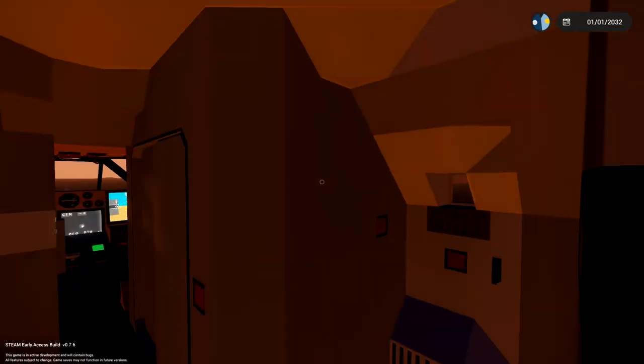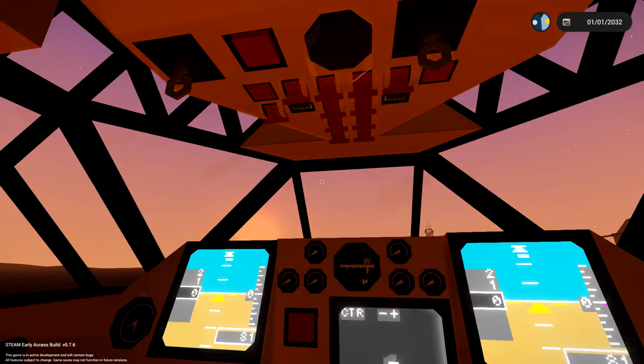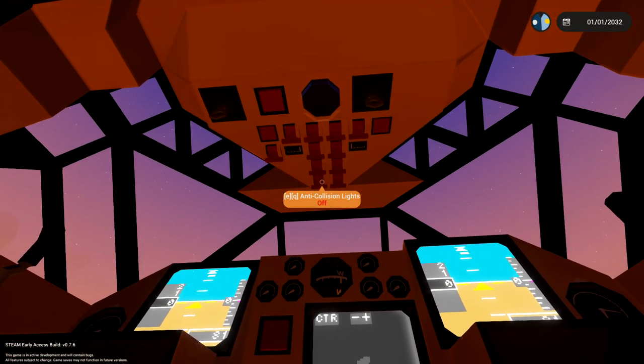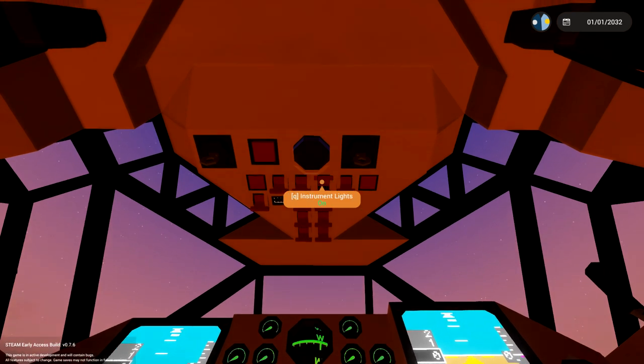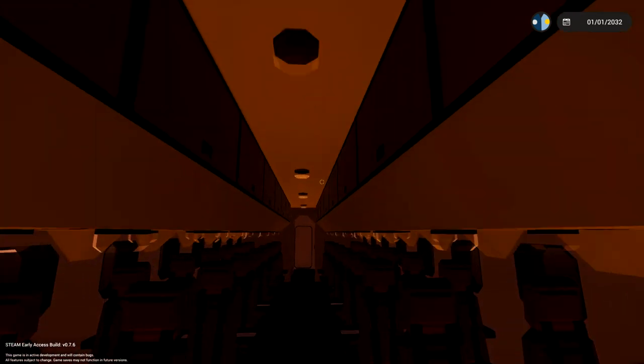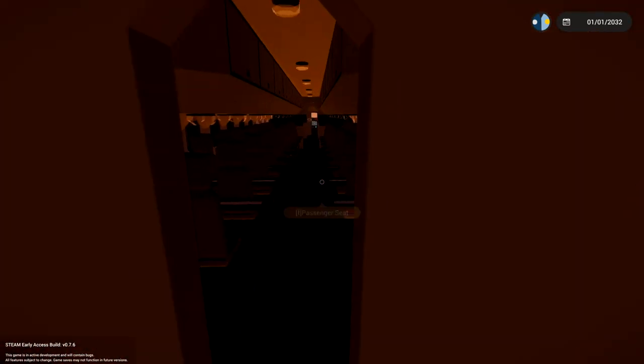Do we have access to the lights? Can we turn the lights on in here somewhere? We need, like, cabin lights. Cabin heat? No. We need lights. Instrument lights. Where do we turn on the lights for the back end? I don't know where the button is. I don't see a button anywhere. Is there a button back here? Nope. Is there a button anywhere? How do we turn on the lights?